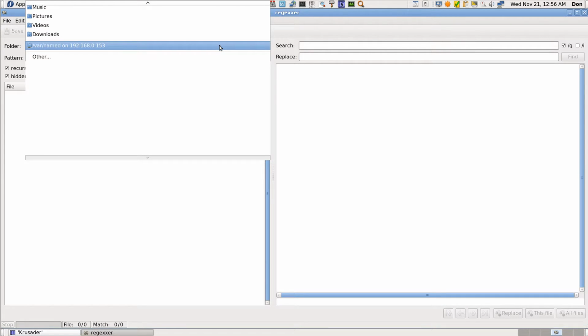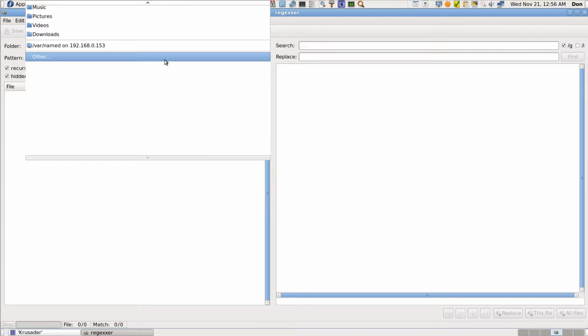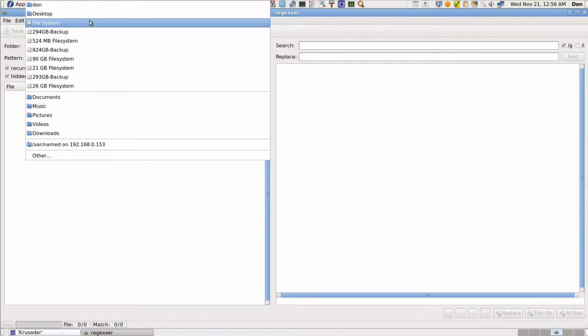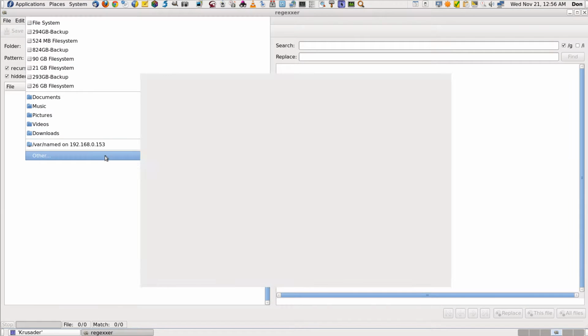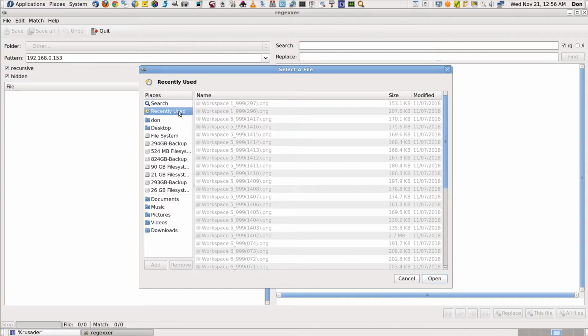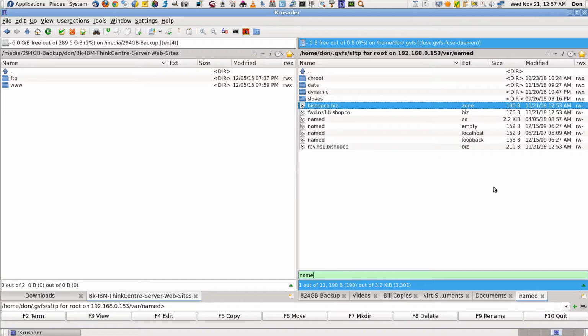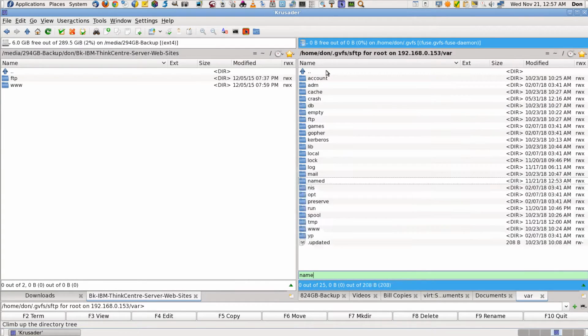Let's go into, oh, you can't just switch folders, I don't think. Unless it's like in the memory or something. Try recent. Where's the recent thing? Recently used. Not where I want to go. Okay. Yeah, that never worked. Okay, so that's a crazy way to get to that, but it does work. So that's in var name. Let's go to etc.